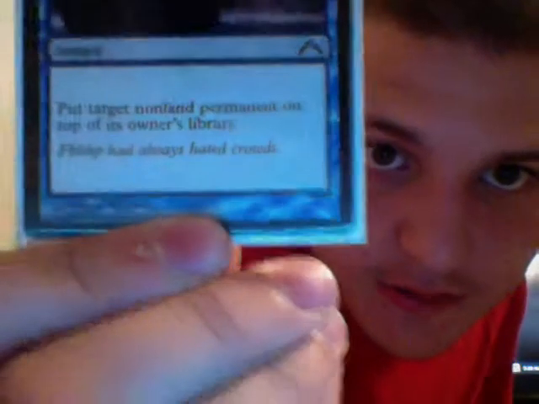And then Totally Lost. 1 blue, 4 generic. Put target non-land permanent on top of its owner's library. So that pretty much gets those out of the way. That's all of our instants in the deck.